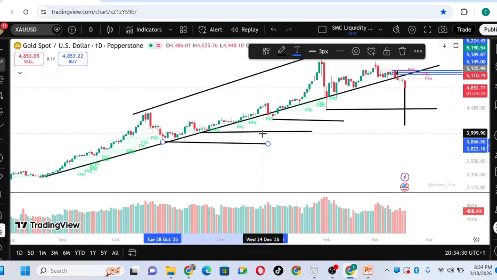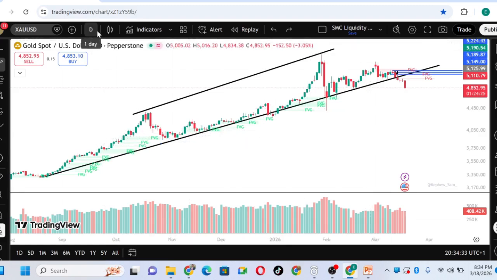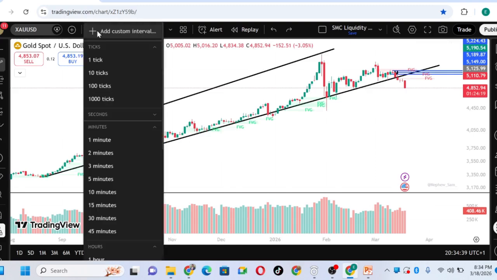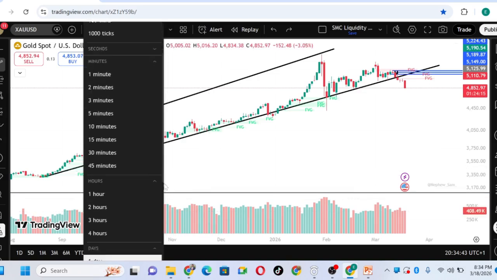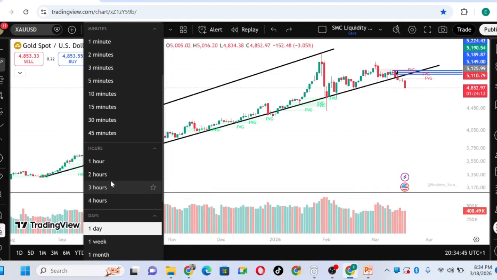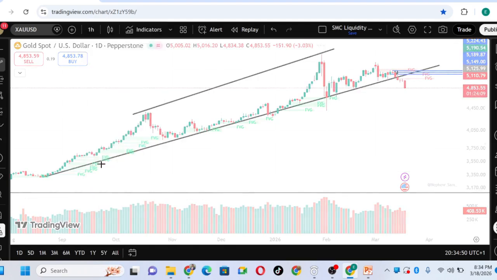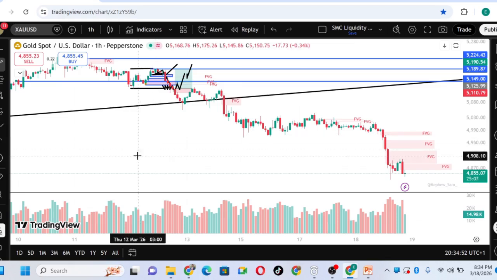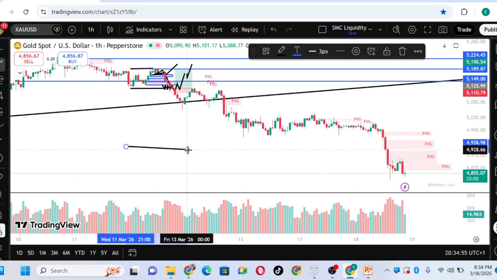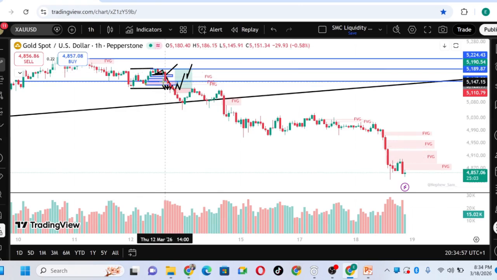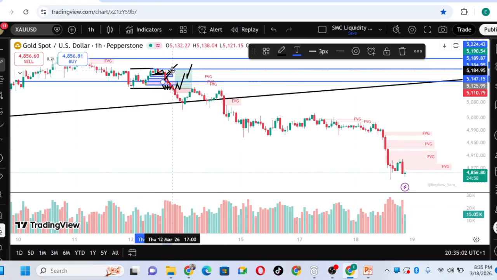So that being said, we move forward to a smaller time frame to find market liquidity, market mechanics, market manipulation, market structure, whatever you want to call it. You might step into 1 hour to see the market structure. What is the market doing? What is the market structure? That's what we're going to be looking for at this time. What is the market doing currently?